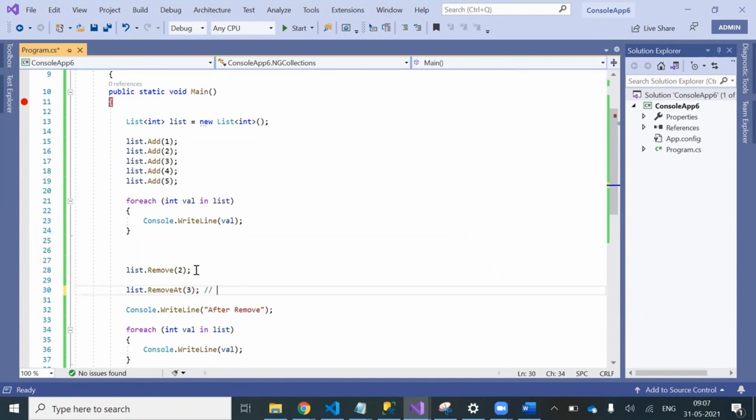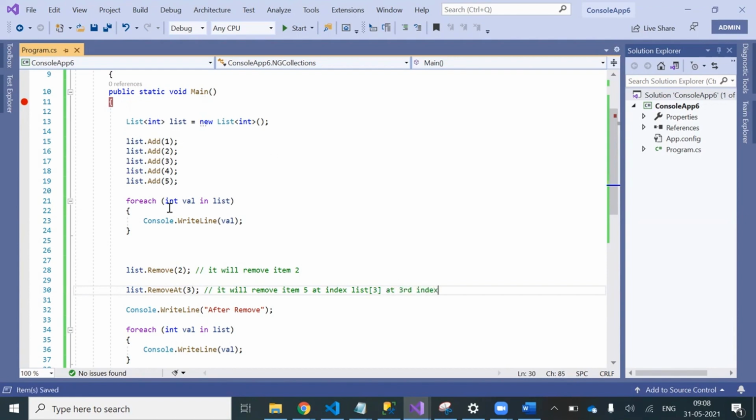So it will remove item 5 at the third index.